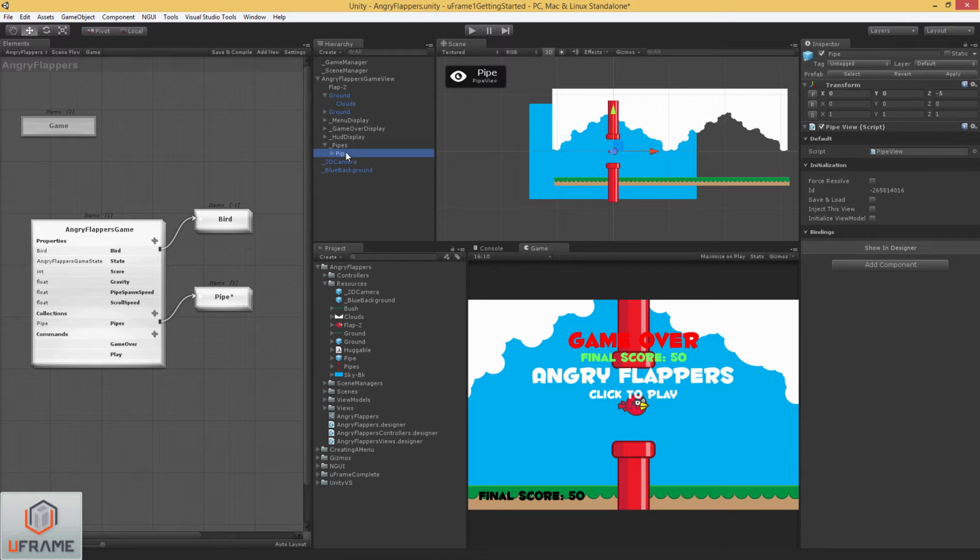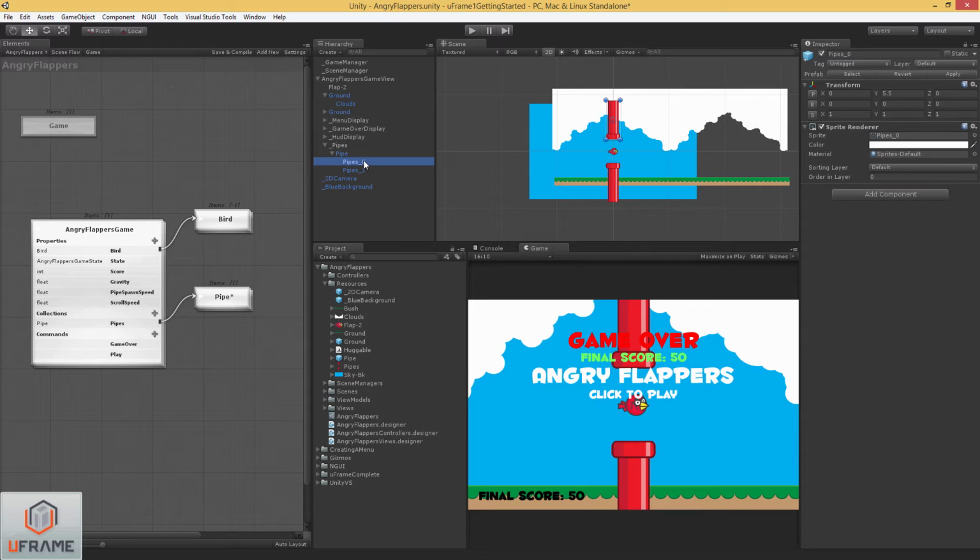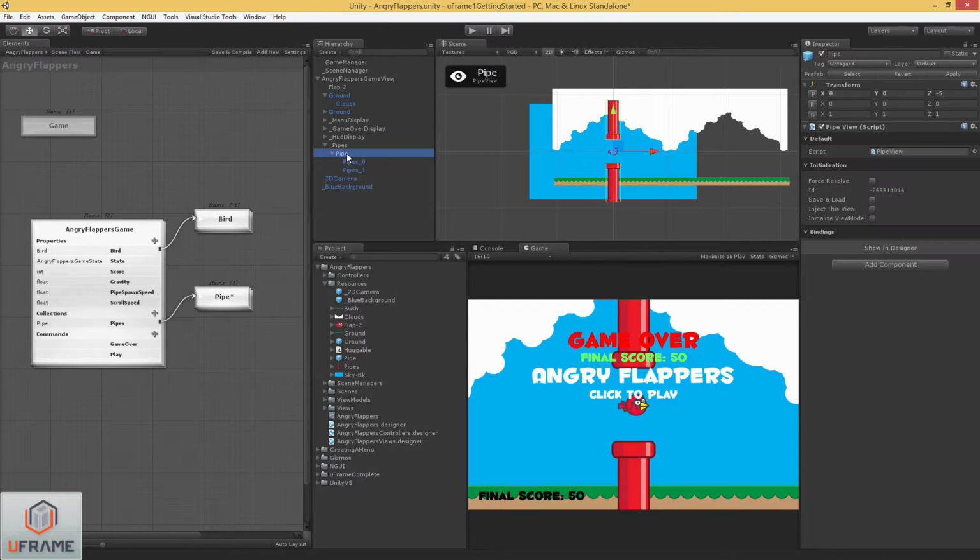So now we want to add some 2D colliders to our pipes. So let's go in here on our pipe 0. Let's go ahead and add a box collider 2D and do the same for our bottom pipe. And then remember, we need another box collider on our root view here for pipe.